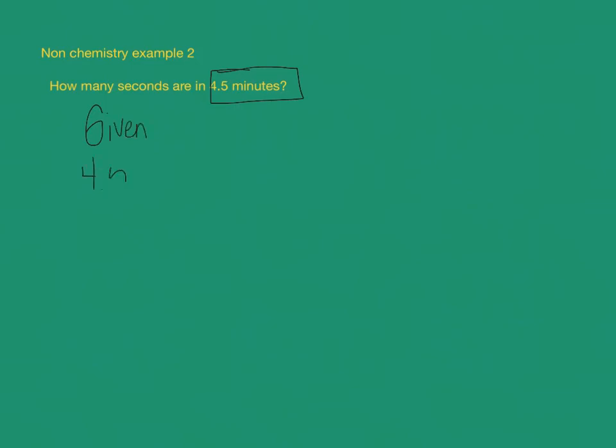So I'm going to put 4.5, and I'm just going to abbreviate minutes here. Again, I'm going to put that over 1 just to make it into a fraction. It doesn't have a unit on the bottom, it's just the number 1, so we can see we have a top and a bottom, okay? Now, I need the conversion factor, or the equivalence. How are minutes and seconds equal? Given what I know, in 1 minute we have 60 seconds, okay?